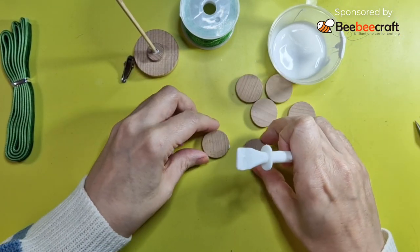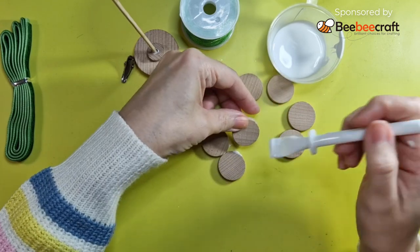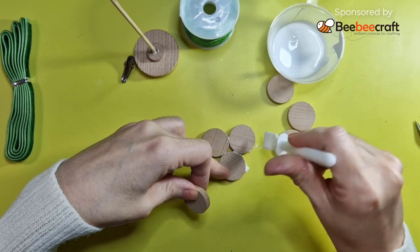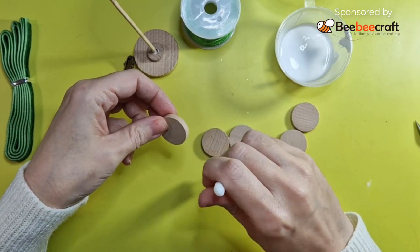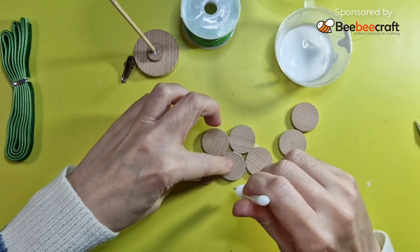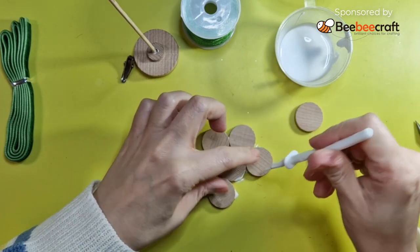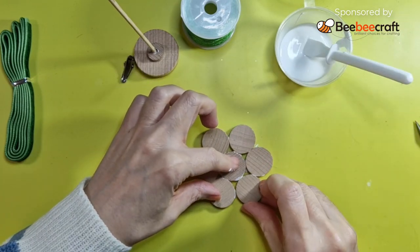Now I'm going to glue my seven pieces together by just dotting some wood glue where the little circles meet, and I'm going to arrange them as you can see in the pattern — one central one with six of them going all the way around. Wood glue dries really fast, so even though I seem like I'm putting a lot of glue here, they didn't take that long to dry at all. I managed to complete this entire craft in only a couple of hours, so if you were making these as gifts you could make several at one time and it would only take you an afternoon to make a whole bunch of them.